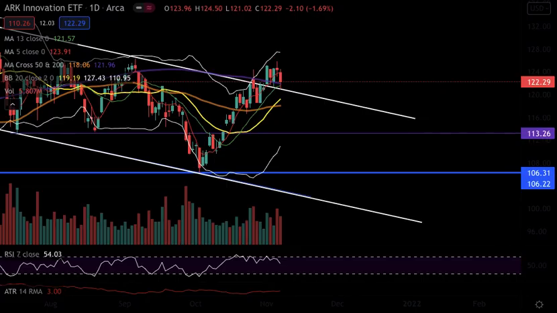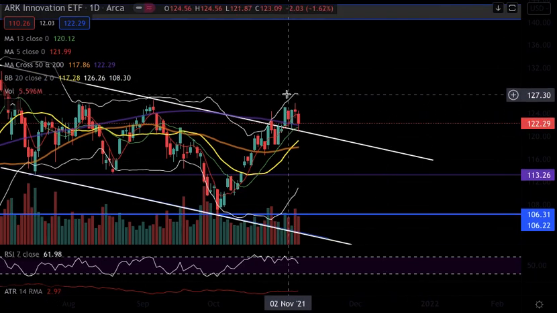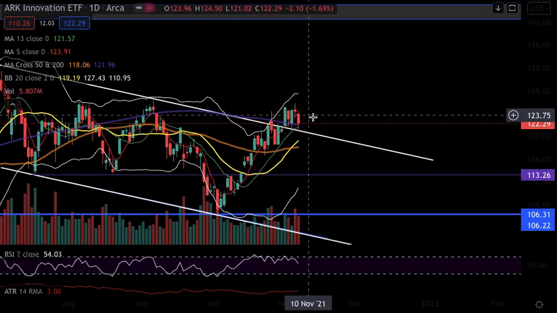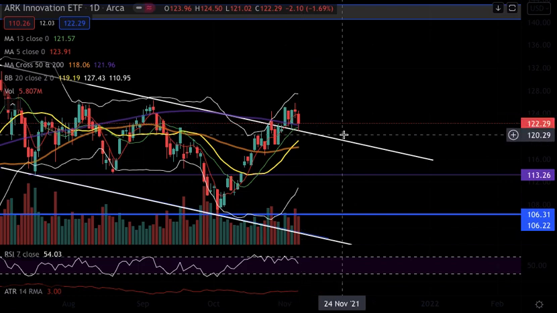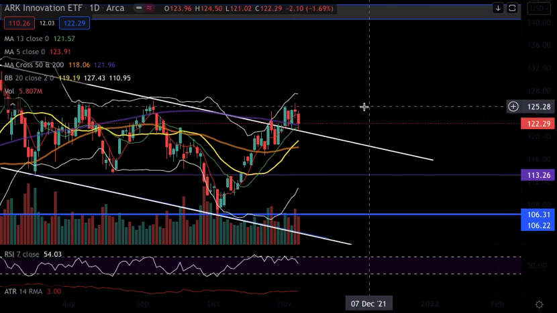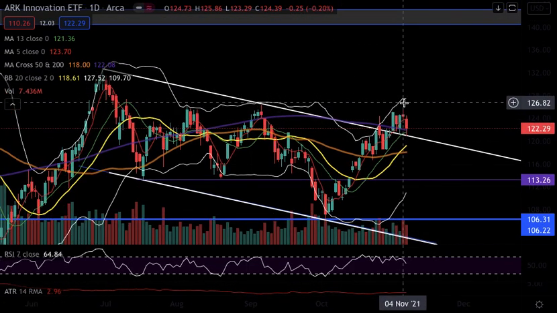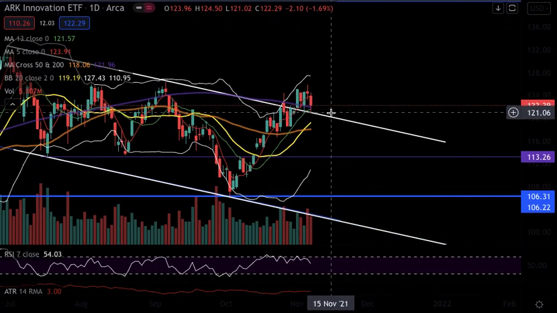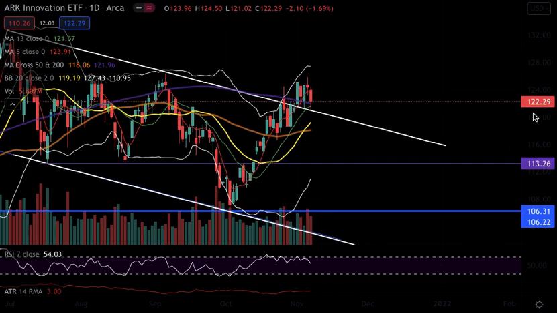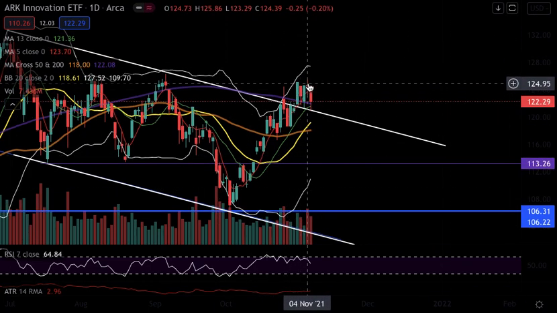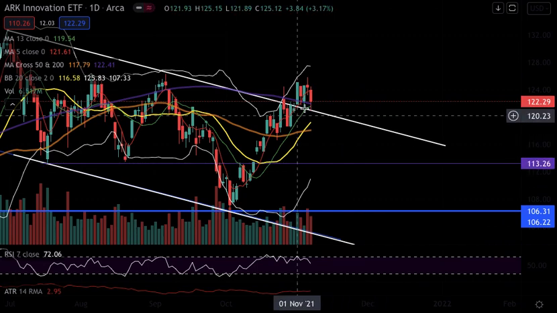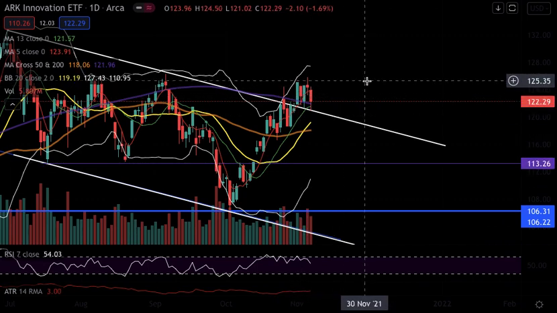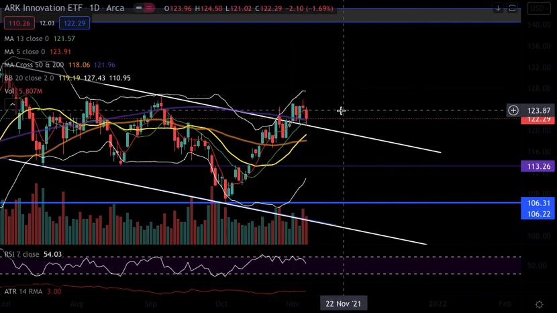Okay, guys? ARKK, we had a breakout here, and it looks like it's just going choppy right now, sideways price action, which is fine. It's basing. Hopefully it'll hit our next price target of 126 and then 132. Look where it bounced from. It bounced right from the breakout level. So price action is still overall bullish, but it can't go straight up forever like what SPY is doing right now. It's just choppy a little bit, building strength, and we'll see if we get the next leg up.